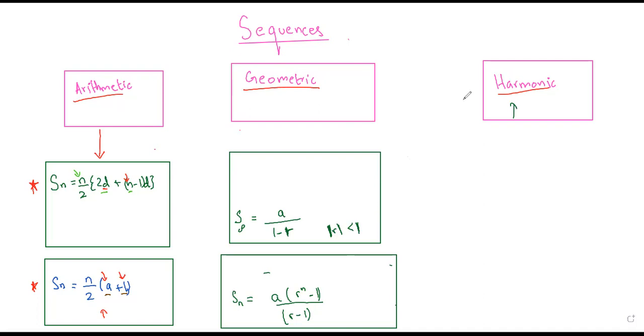Just remember that this formula is for finding the sum of first n terms for both the cases, right? Even if your r is a fraction or if it is greater than 1, you can find the sum of first n terms. So this is a general formula for geometric sequences or geometric progression. But in case of sum till infinity, we only have this formula and this is only valid for this scenario, okay? That is it. So this is the basic idea about it.